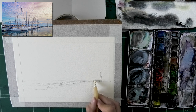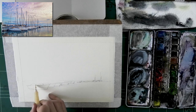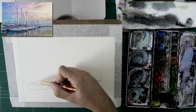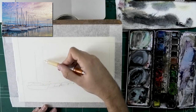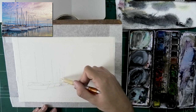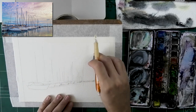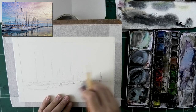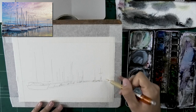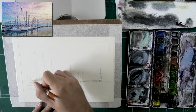The masts are going to be a huge part of this scene — actually a very important part. The thing that tells us these are boats from afar is the masts. Our brains are very well wired to recognize the patterns and details we're used to seeing in real life. If you look at this photo from afar and there were no masts, you might not have been able to tell exactly what you're looking at — you'd see water and maybe a dock, but the masts really tell the story.